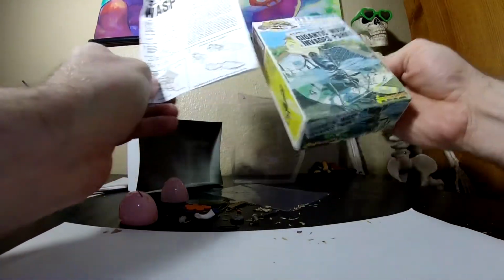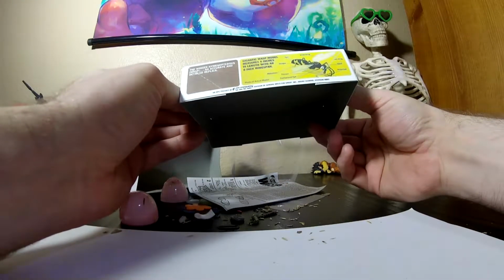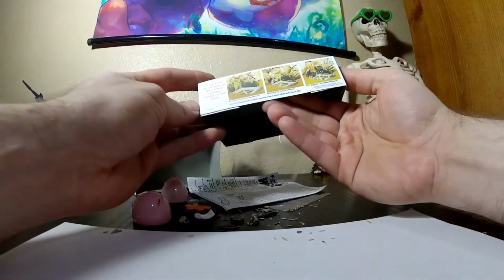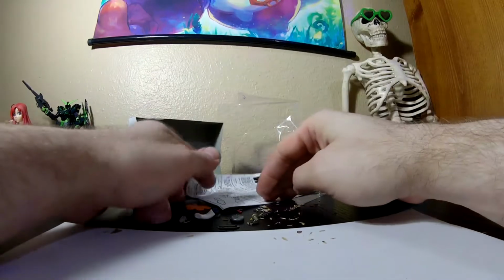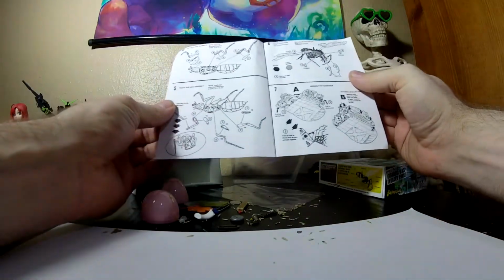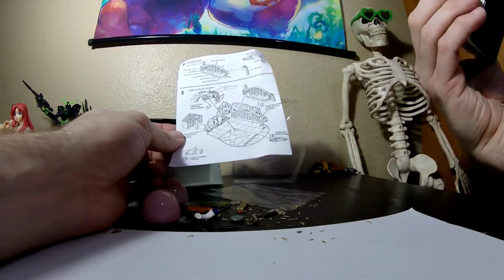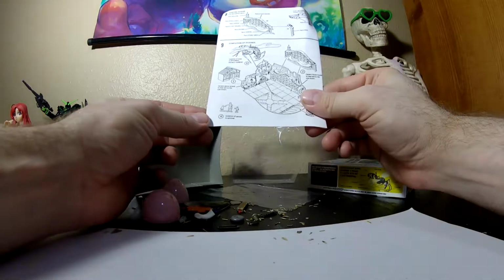To its credit, it is an okay box. If they're trying to get the look of a novelty box from an older time, they've kind of done it, except it's not glossy, and I'm pretty sure the old box was glossy. So right there, immediately, that's not quite authentic. And it is cool that it came with a tiny set of instructions, only I am never building this, because apparently this doesn't exist. It did exist as a big, large model back in 1975, but it's clearly not this. What a prick.